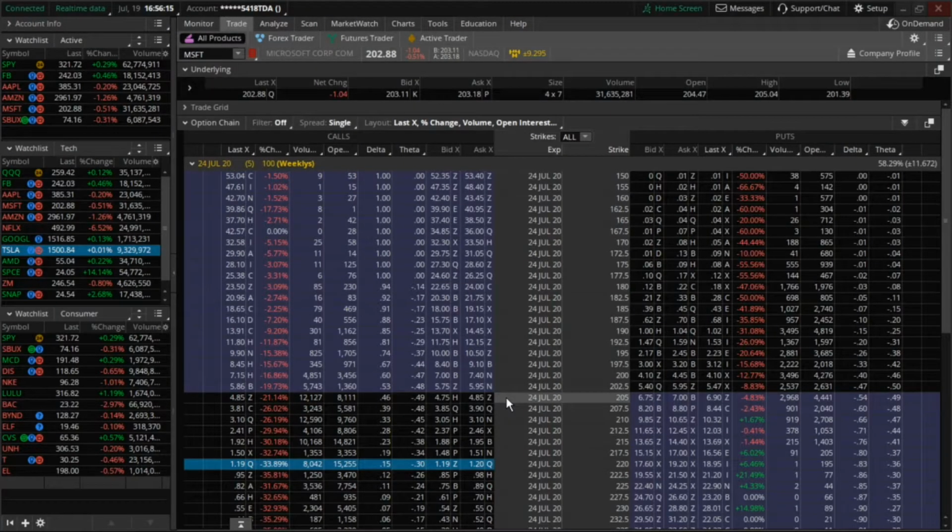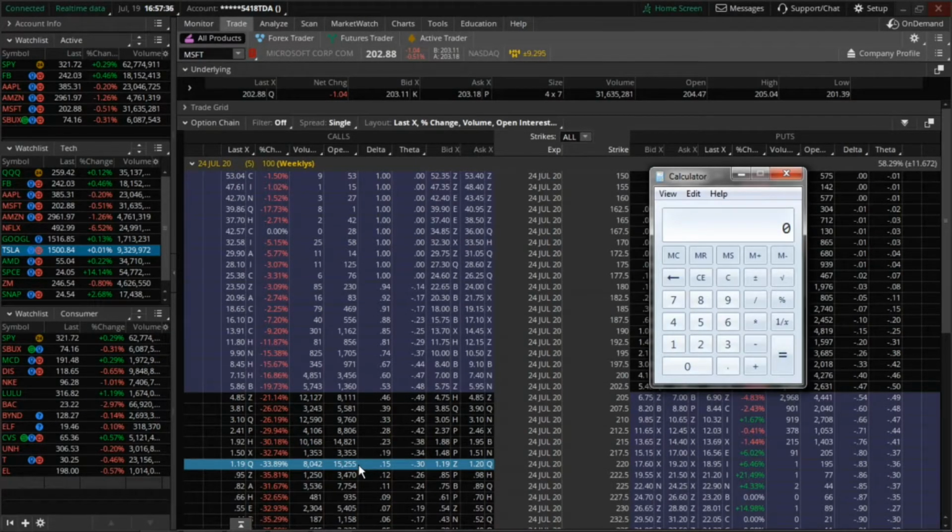Here we have the option chain for Microsoft for options expiring on July 24th. We'll be taking a look at a few different options to compare the deltas. First, notice that delta increases the more in the money you are, $1 representing that for every dollar Microsoft stock goes up, these option prices will also increase by $1 at a 1-to-1 ratio. However, percentage-wise, it'll be greater for those options that are slightly out of the money.